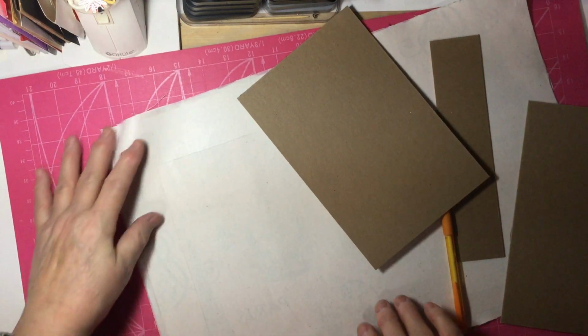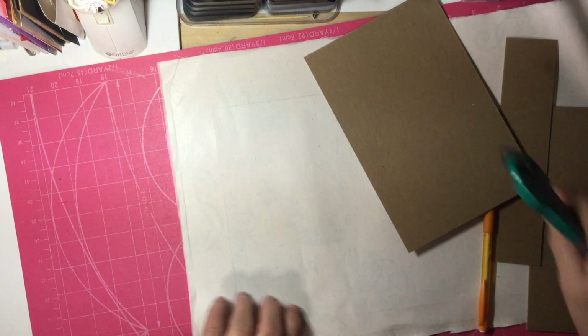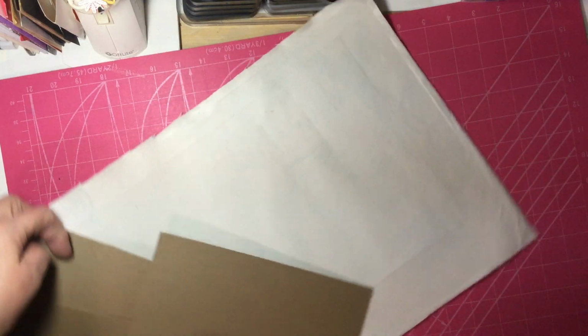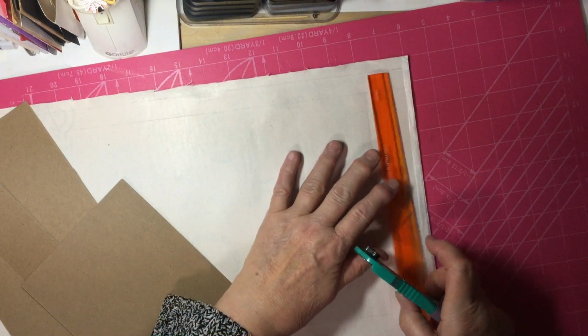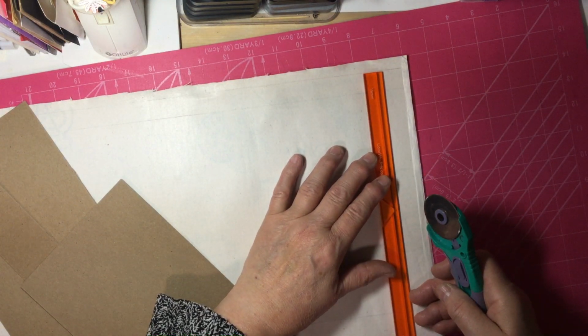And so I'm going to just make a line where I want my cover to be. And then I'm going to slip a self-healing mat underneath here. Grab my rotary cutter, and I've got a few different ones. I'm right-handed, so I want the edge that I want to cut over here. And let's use her guide.